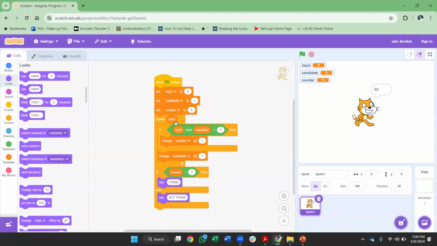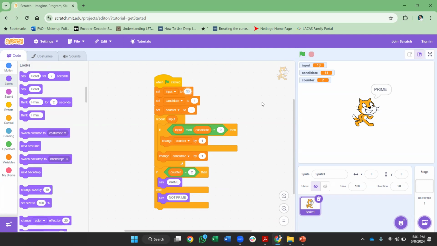And that's it. So if we pass 8 as the input, let's run it for 8, and it says not prime. And we can verify it from this memory snapshot. Why is it not prime? Because counter is containing 4. Why is counter containing 4? Because 1, 2, 4, and 8 are the 4 factors of 8. But if I give it a slightly different input, let's say 13, and we run it for 13, it says prime because it has only 2 factors, and that's what we know from our basic mathematical knowledge.